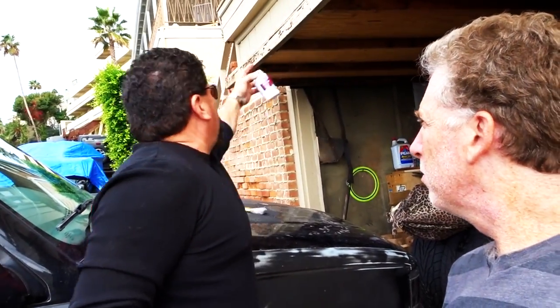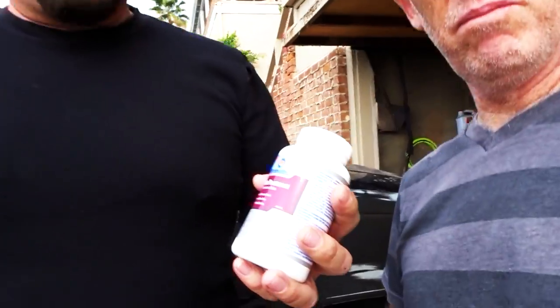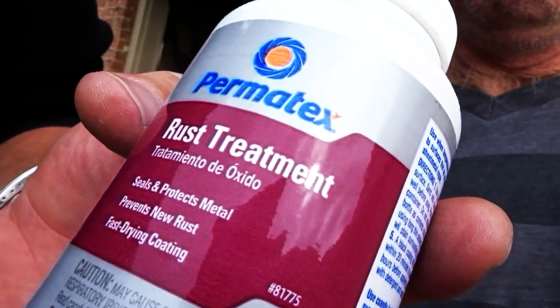Well, the basic thing, ultimately, would be sandblasting it. But if you can't sandblast it, we can do a 4-inch grinder with a nice wire wheel on it and get the flaky stuff off as much as possible. And then at that point, there's some really good alternatives for a primer. There's many different brands that you can use, but all you do is just brush it on. It's a water base, and once it dries, it turns black, and it just stops the rust completely. And you can even sand on it. You can even prime it and paint it after that.